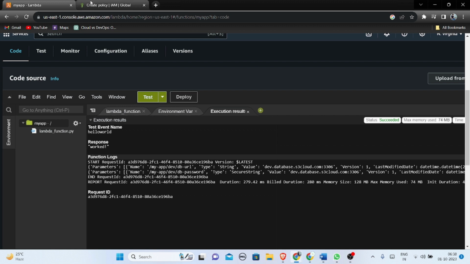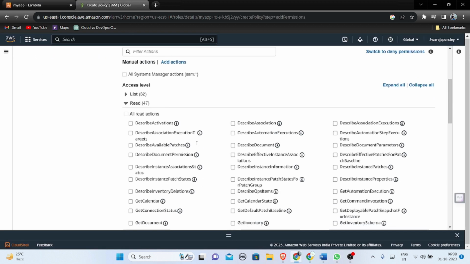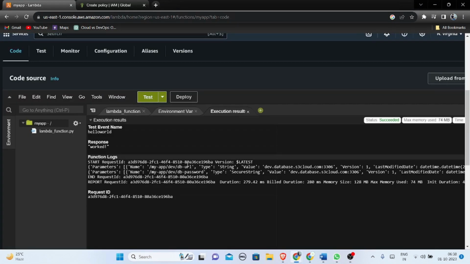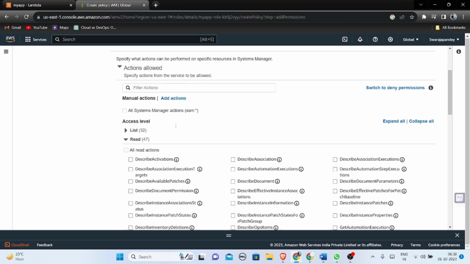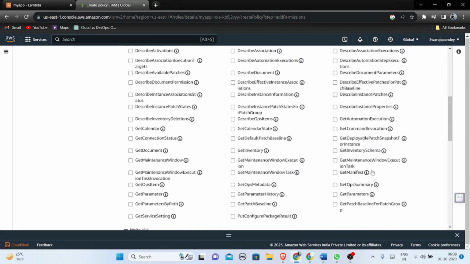I hope you got this hands-on now, and that you would be able to create and deploy things on your lambda. If you get an error, you just have to create an IAM policy, or give some roles and permissions, and basically you have to give get parameters and get parameters by path.